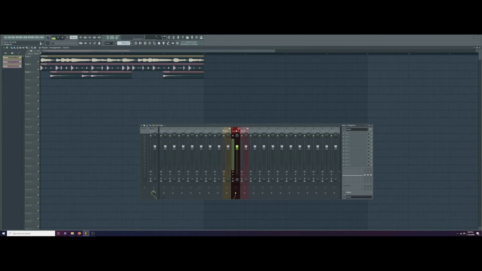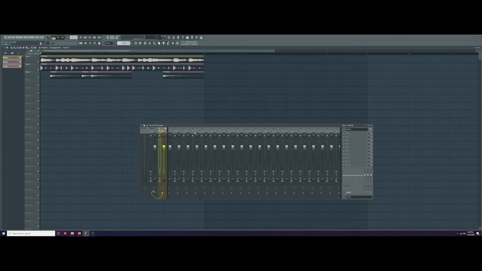Another thing you can do for organization is to dock different mixer tracks to the left and right of the actual mixer itself. So let's say we have the melody here and we want to dock it. I'll show you what that is. You right click, and then you have this dock to down here at the bottom. Say we want to dock this mixer track to the left. And there you go. It's stuck to the left now.